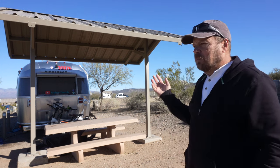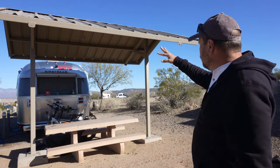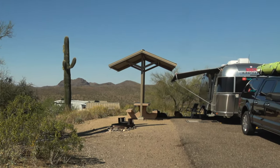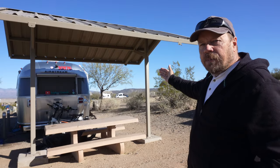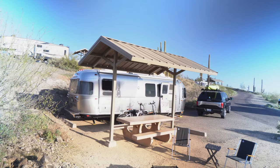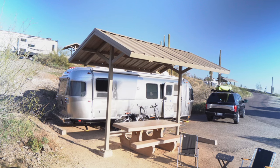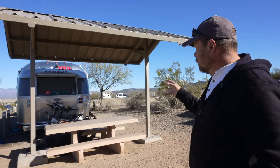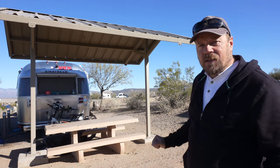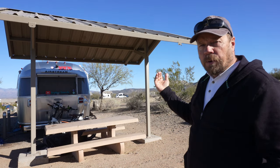But for some of these campsites, it is going to be a little bit of a challenge to get into them because the cabana may be on the side of the parking area. So you can pull your trailer in, but you may not be able to open up an awning or anything. One of the other campsites we were in here previously, we had the cabana on the side and we couldn't open up the awning at all. Also, one of the things to consider, especially on this campsite and some of them, where the picnic table and the cabana are at the end of the campsite, that's going to limit the length of what you can park in here.